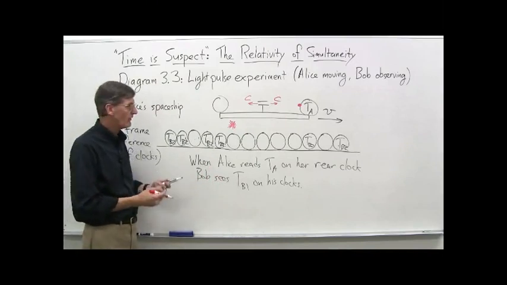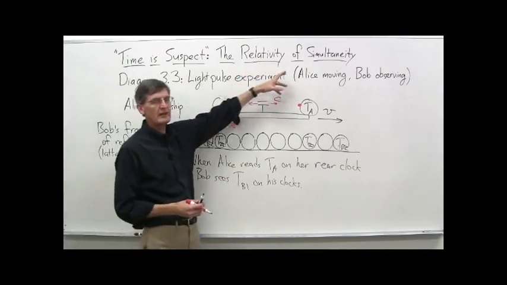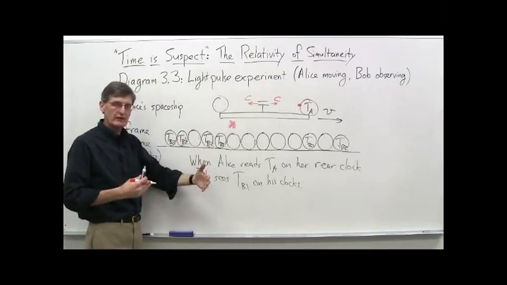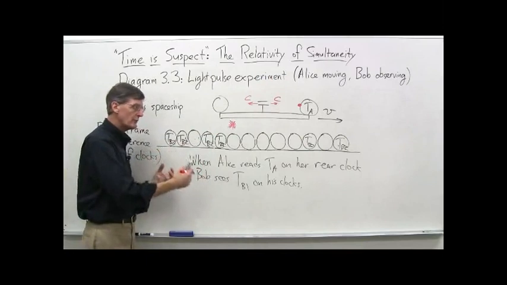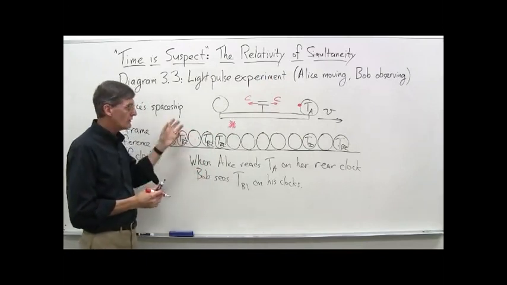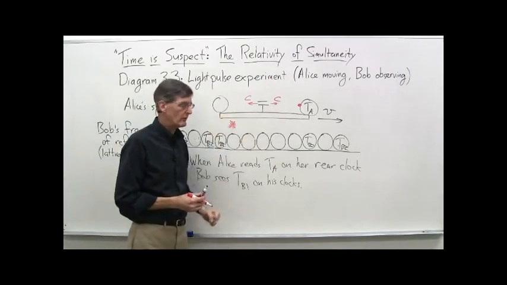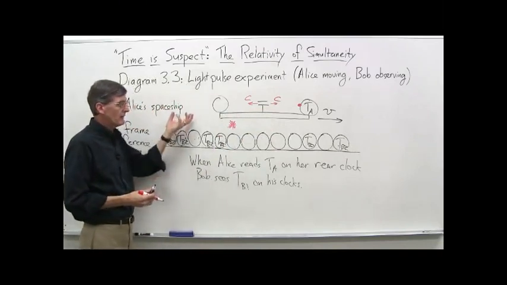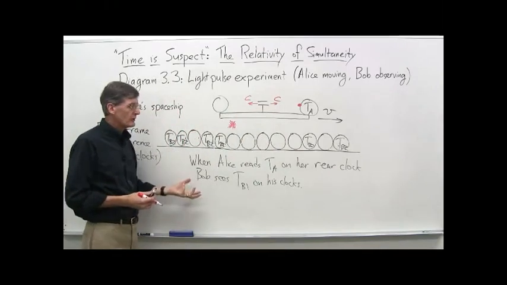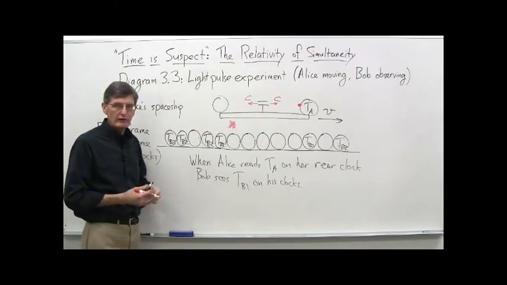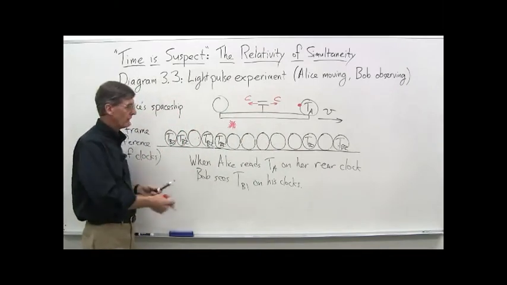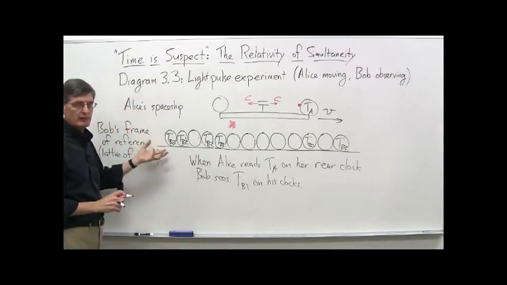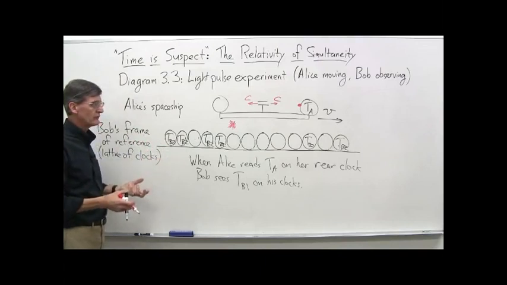Well, what is wrong, really, is that simultaneity is relative. Two events that are simultaneous to one observer will not be simultaneous to another observer, especially when you're dealing with the speed of light here. Now, why don't we recognize that in real life? It's because this only comes into play when you get speeds very close to the speed of light. We'll see more of that as we go along here. But that's really the key aspect of the relativity of simultaneity.